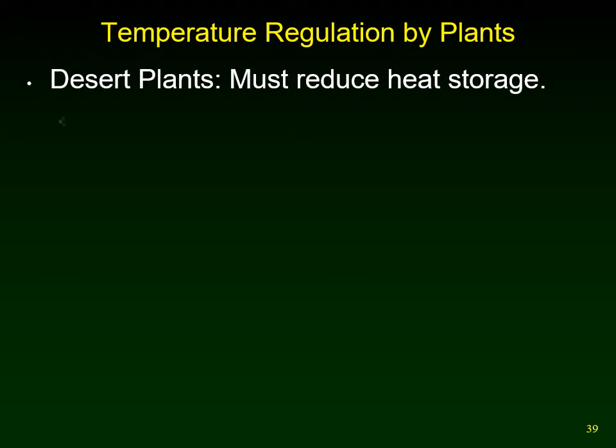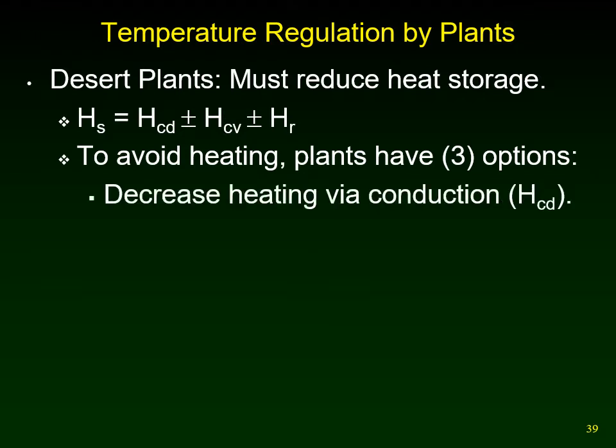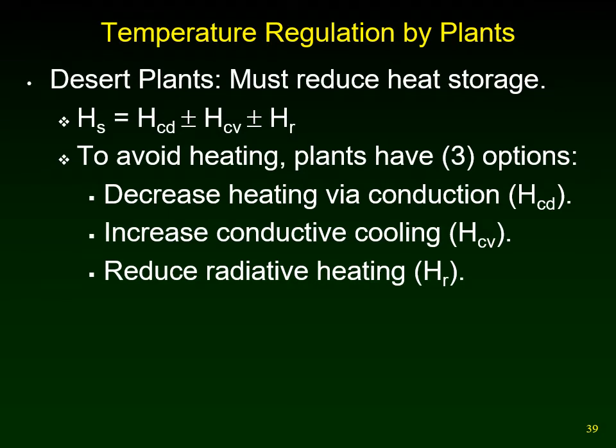So the desert plant that I was just talking about, desert plants have to reduce heat storage. So what we're looking at with the desert plants is that the stored heat equals the heat from conduction, so the hot air around them, minus the heat that they could lose from convection from the wind, and they can try to reduce how much radiative heat they are going to be bringing in. They can't really rely on evaporation because there's a shortage of water. So these are the factors that they have to deal with. So you want to reduce the heat with conduction, not put your leaves touching the ground. You want to increase convective cooling. Make sure you let that wind get around you and cool you off. And you're going to have to try to reduce how much you're exposed to the sun.